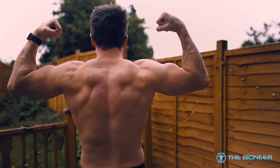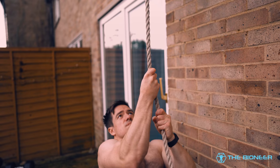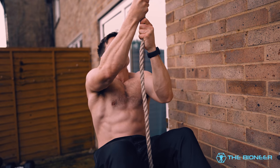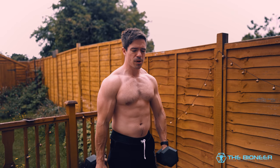Not only does the brachialis make your arm look cooler and more well-defined from the side, but if you have a bicep peak, it actually pushes the bicep heads up a little bit further, giving you a nicer height there. Aesthetically and in terms of performance — it's the strongest muscle in your arm, you do the maths — it's great for rope climbing and movements where you're maintaining a more neutral grip. Any exercise you do for your biceps, such as a curl, will also train your brachialis. Maintaining a neutral grip is also really nice for the wrist; if you have any wrist or elbow issues, this can mitigate those, allowing you to perform more reps nonetheless.